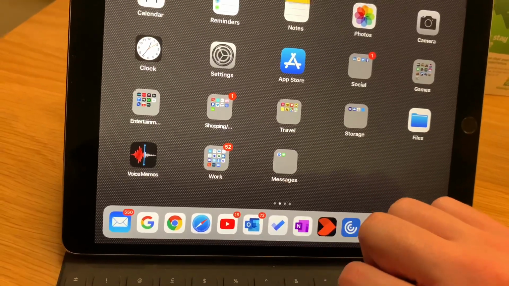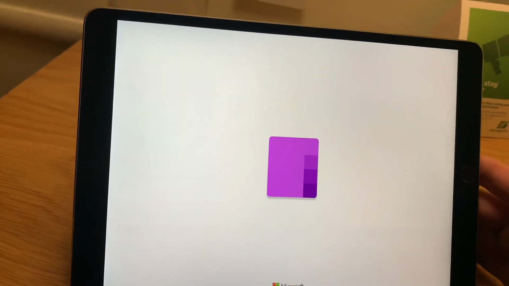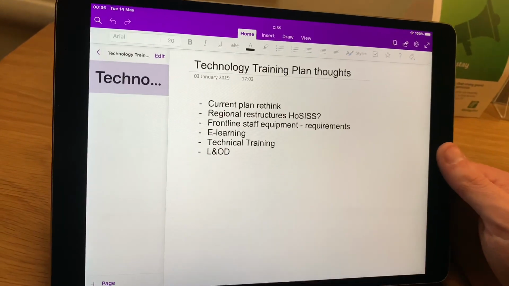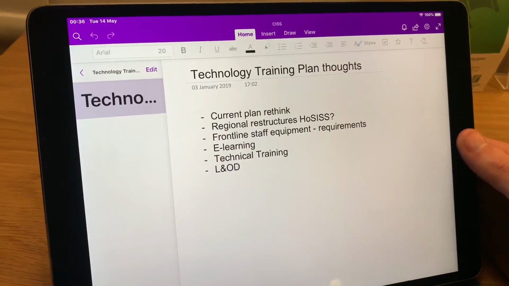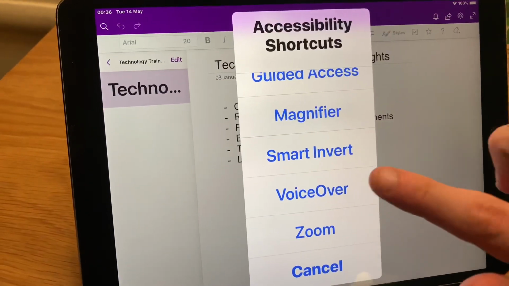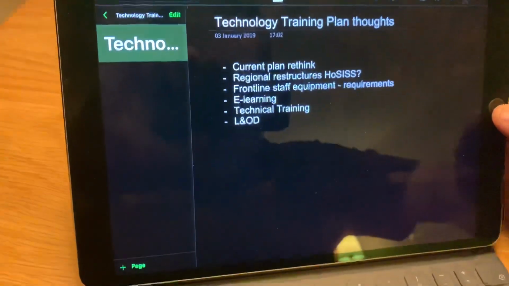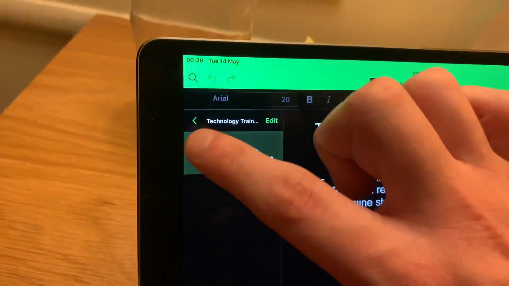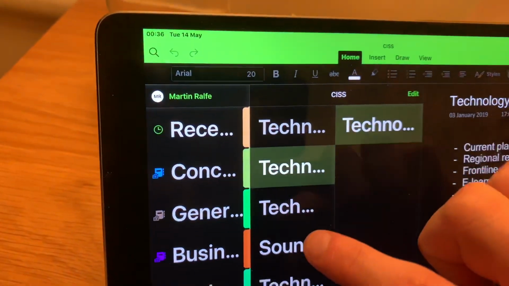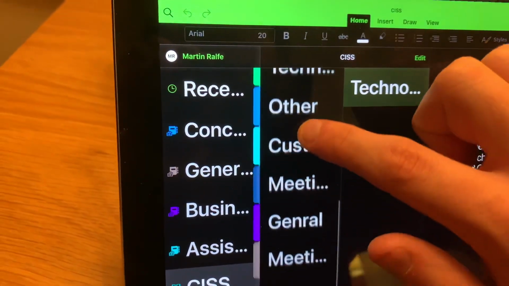So we are going to briefly jump into OneNote, which is an application I use to write notes for work purposes. Inside this app, I'm going to open it in classic invert colours, and you can see how it looks normally. There are just some notes on the screen showing you what it would look like with normal colour. I'm now going to use the 3-tap accessibility button to change it to Smart Invert. I have a few options in this accessibility shortcut window, which I will go into in more detail in some of the other videos that I plan to do.